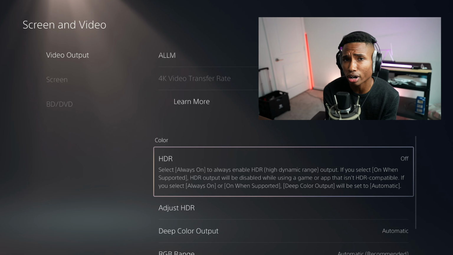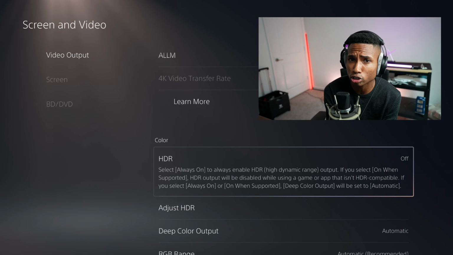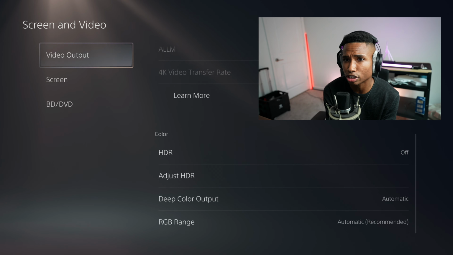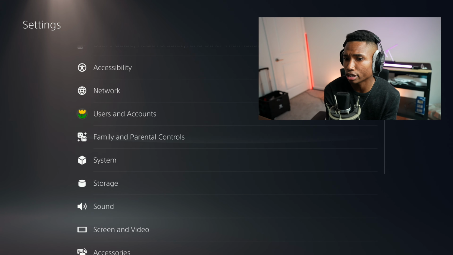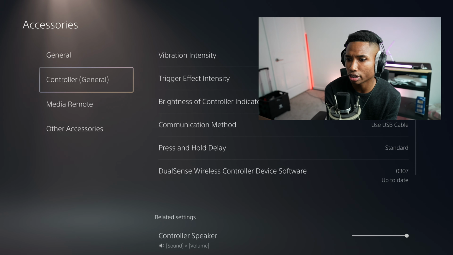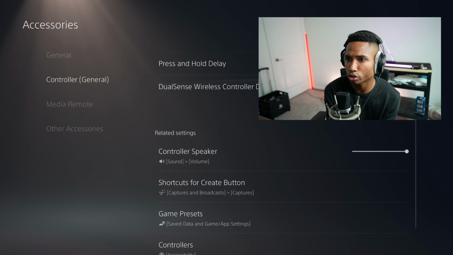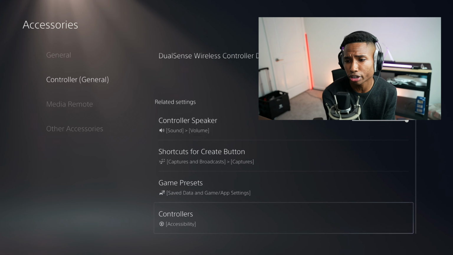Now, HDR, I usually disable this, especially if you don't have it on your monitor. I have it personally on my monitor, and I still disable it here. So just make sure that you have HDR off. And as well, the next thing that you're going to do is, I believe you can go into controller general. You scroll down here. You want to make sure that your controller is up to date, the DualSense wireless controller device software. You're going to make sure this is up to date for your controller here.